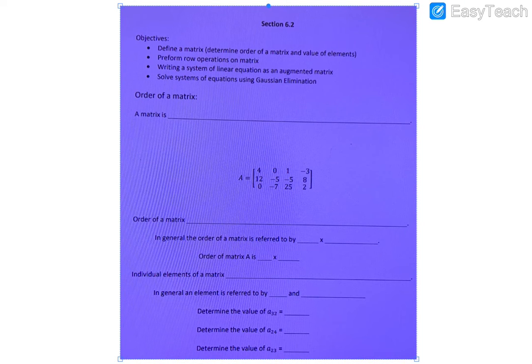Okay, so let's first talk about what a matrix is. When we have a matrix, it is just a rectangular array of numbers. The rectangle comes from the fact that you're going to have some rows and columns in a matrix. So we have a rectangular array of numbers. Notice that matrix A is an example, and notice that they use a capital letter to name the matrix, and then they have numbers that are arranged in rows and columns.